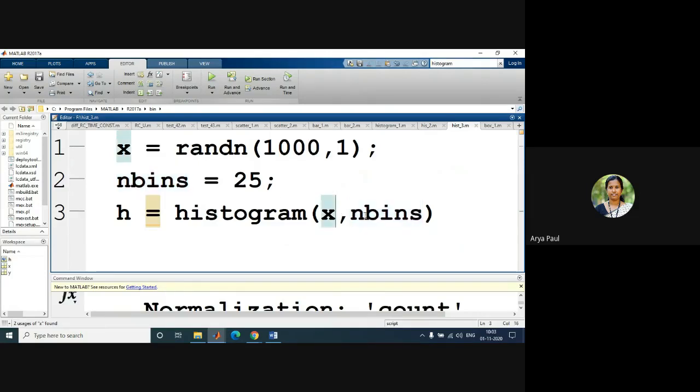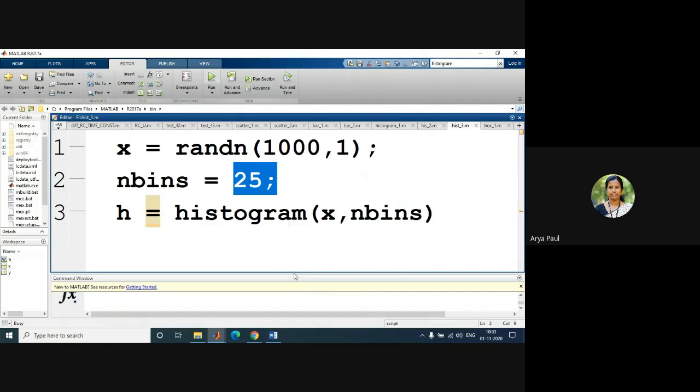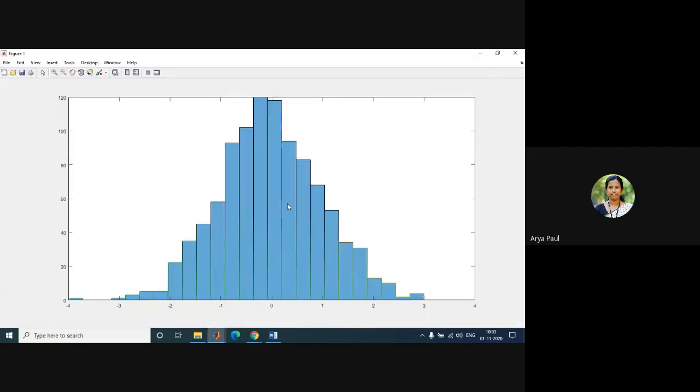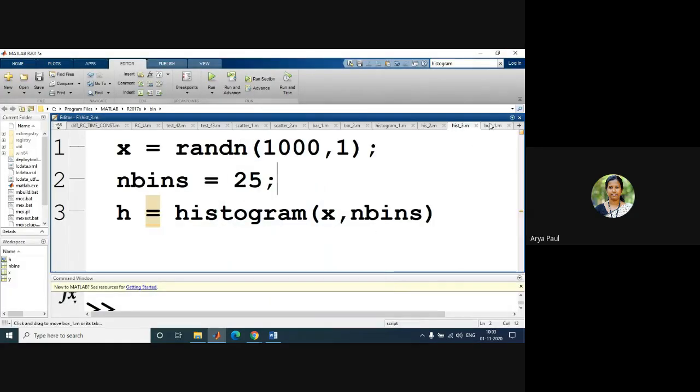So how many bins will there be in the histogram? 25 bins. Let me run this. See here, there are 25 bins. So that is all about histogram.